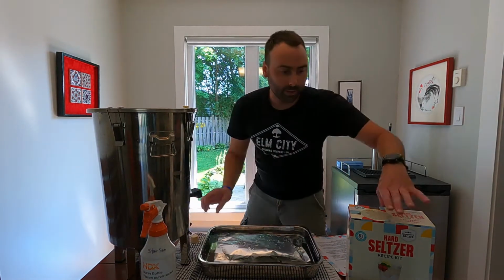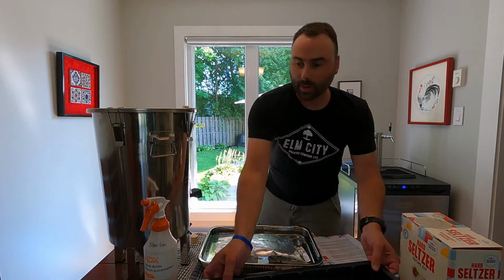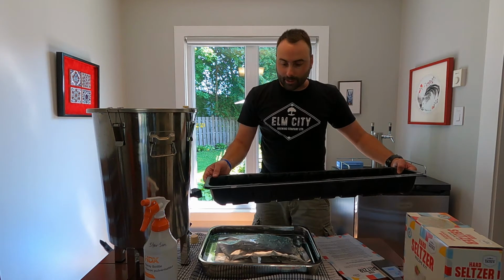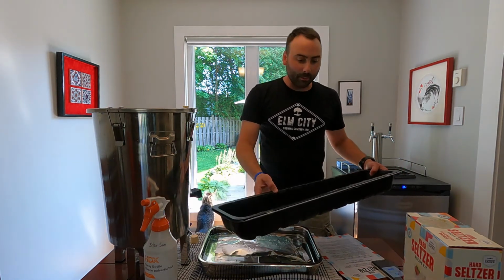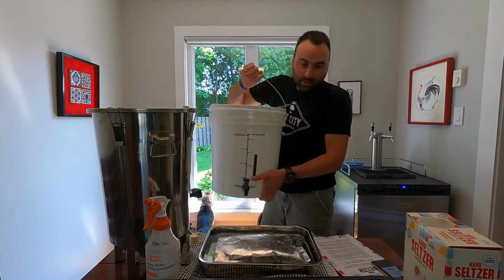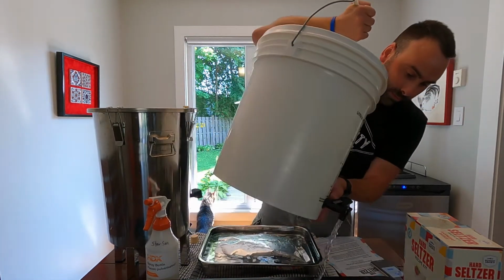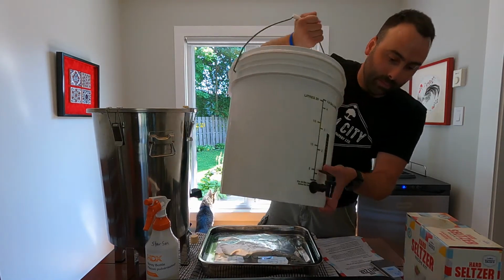Next, I'm going to pour some Star San into this. I bought this wallpaper tray. They're hard to get these days because I don't think a lot of people use wallpaper, but anyway, it works really well for putting equipment into. You just lay it down, pour some Star San into it, you're good to go. Should be good.